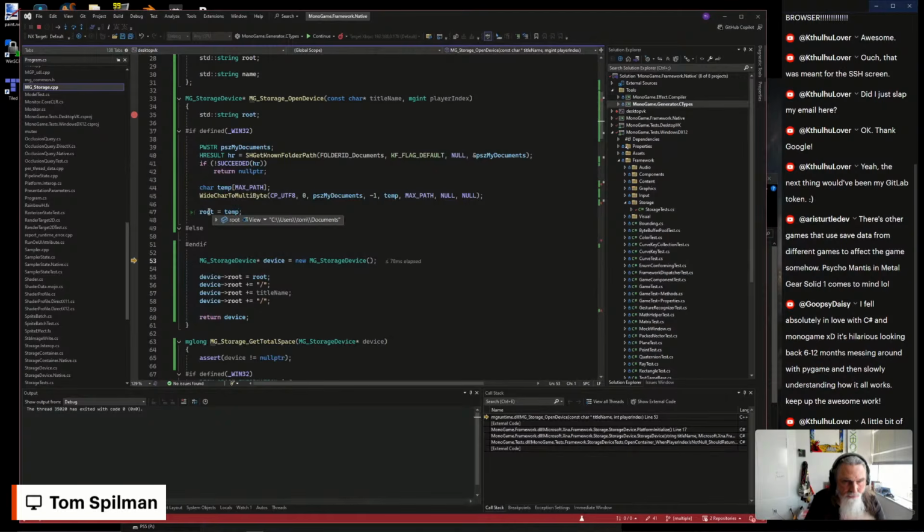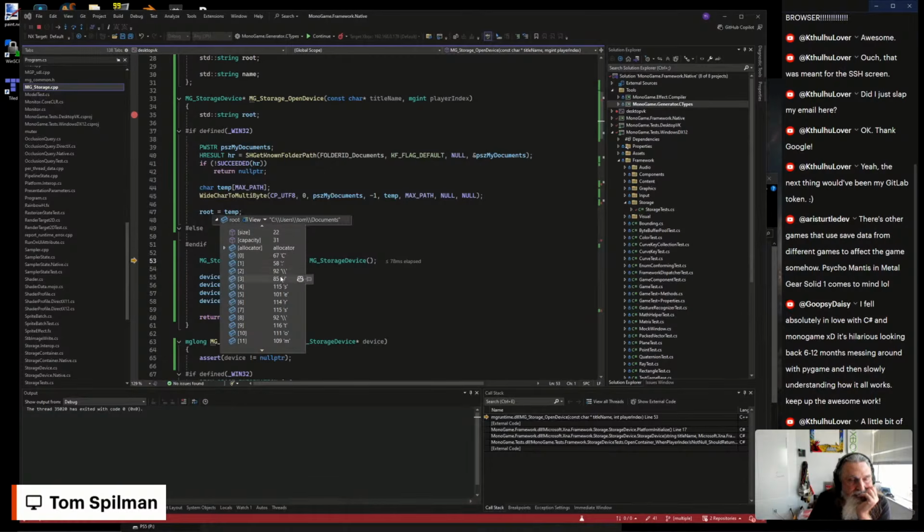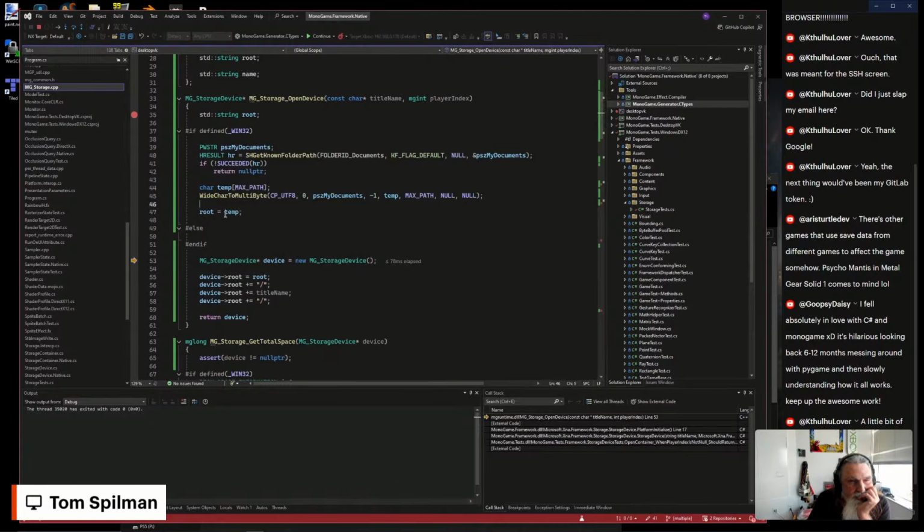I have a root. Now, I do wonder whether I need to go ahead and fix this. From my experience so far, forward slashes work on every platform. Some platforms will not accept backslashes. So I wonder if we should standardize to have this thing always working, with forward slashes on all platforms, just to make it work well.